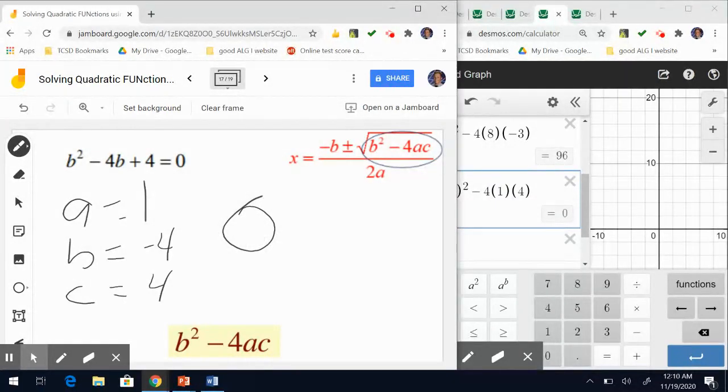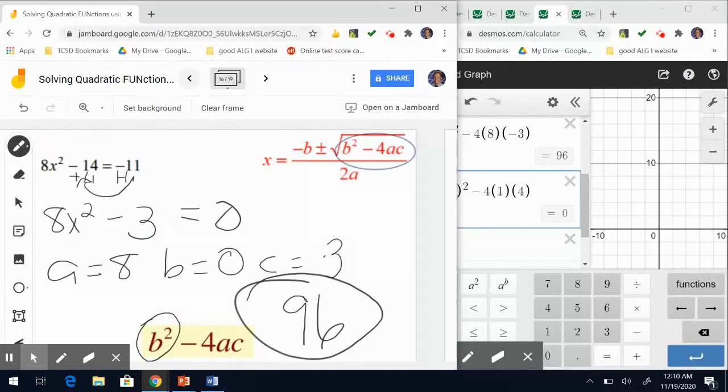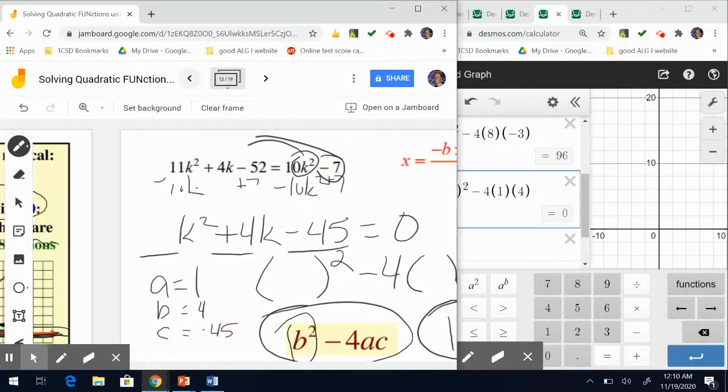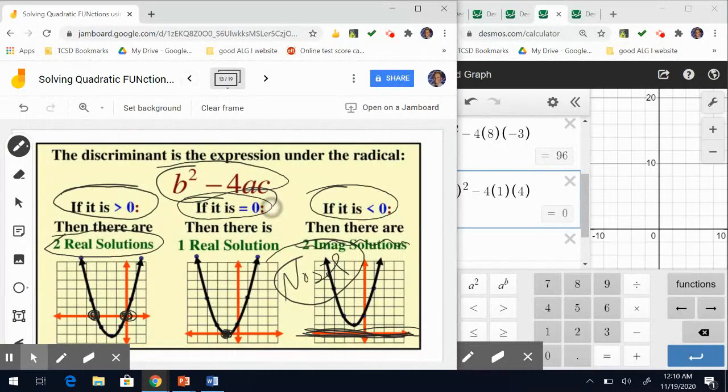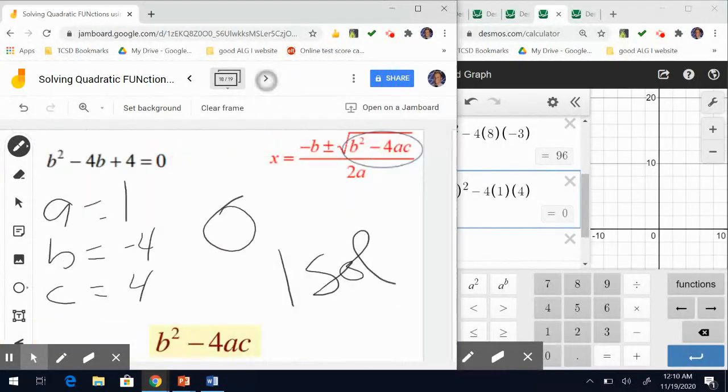What does 0 mean? It means I have 1 solution. I know it says 0, but remember in our notes back here, a discriminant equal to 0 means that it's a special case, that the extreme value, that minimum for this specific parabola, the vertex is on the x-axis. This doesn't happen very often. That's why it's kind of a rare case, and that's why that is a surprise 0. All right.